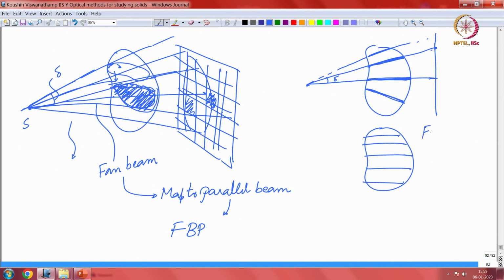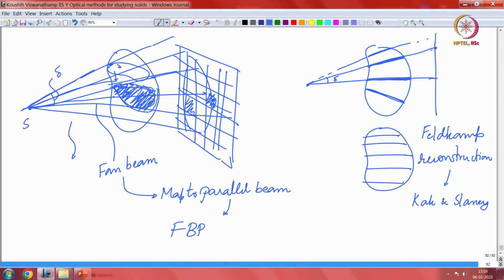And this method is called the Feldkamp reconstruction method. It is analogous to what we have discussed so far of back mapping using simple trigonometry, and you will find details of this in the book that I have discussed. Okay. It is slightly more tricky to implement, but it is based on essentially the same ideas that we have discussed so far.